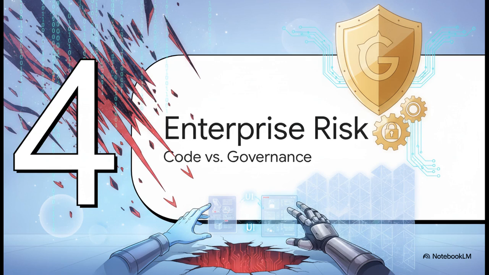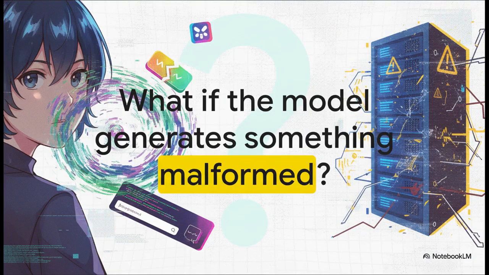Arbitrary code versus governance. I want you to really stop and think about this for a second. If you're using fully unbounded, open-ended large language models to write raw markup for your internal company tools touching real, sensitive enterprise data, what happens if the model just generates something malformed? What if it renders a button or a text field that literally nobody explicitly approved?